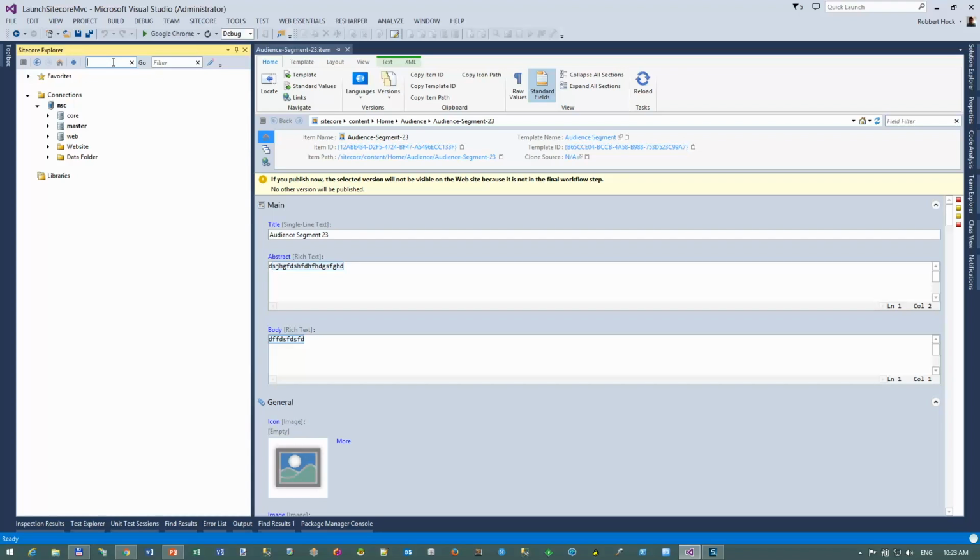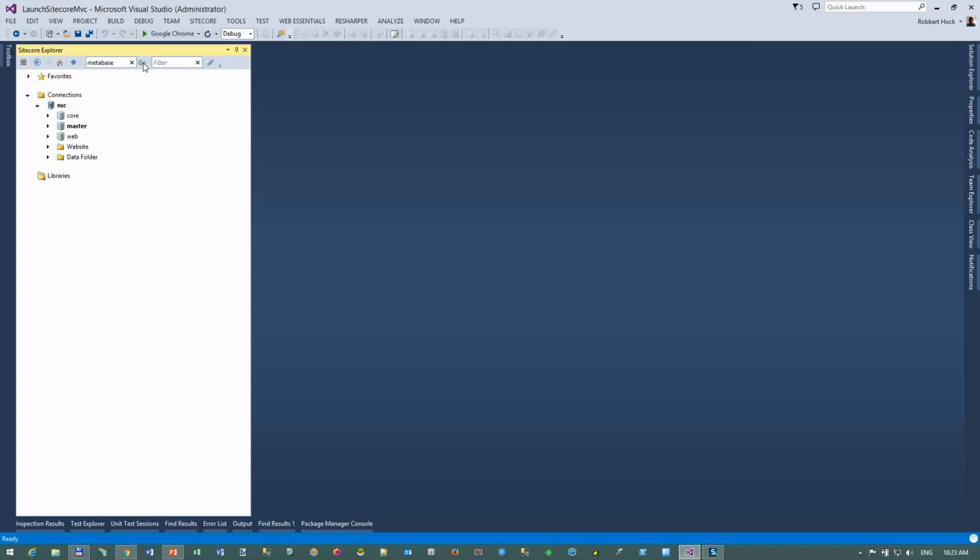Like said before, we called our template Metabase. If you search for it, you can easily say, hey, Sitecore Rocks, search for this Metabase template. Okay, actually using this one.